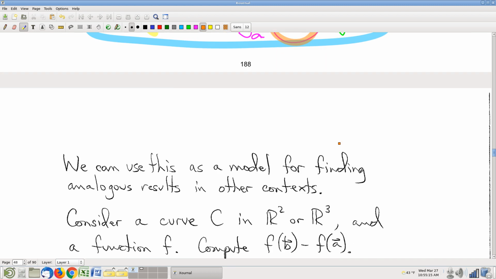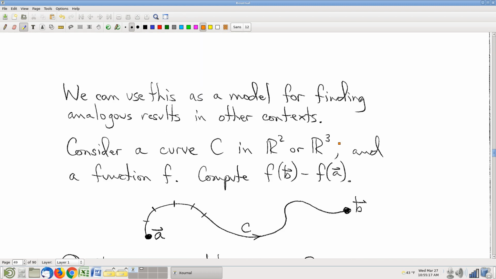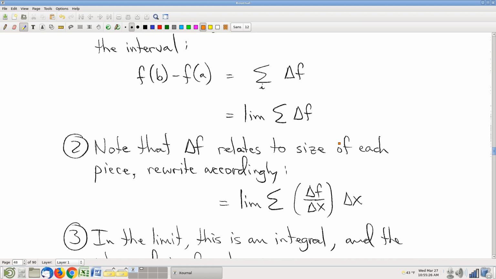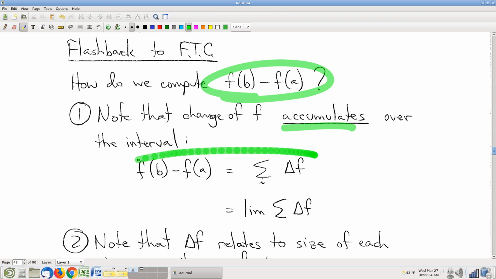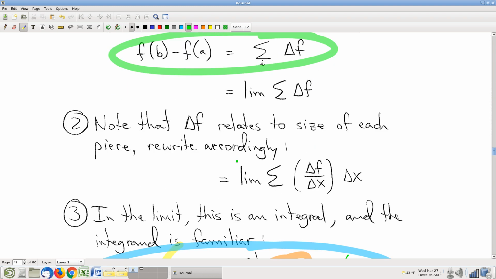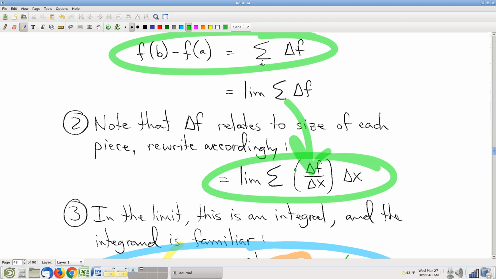Okay. Okie dokie. So let's see if we can steal the ideas that we just talked through and apply them in a different context. Quick reminder, what was our idea? Our idea was up here that we were going to think of change. We were going to notice that it accumulates. We were going to try to turn that into something that looks like an integral, and then hope that we can make the details work out.